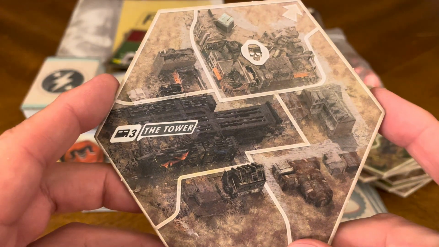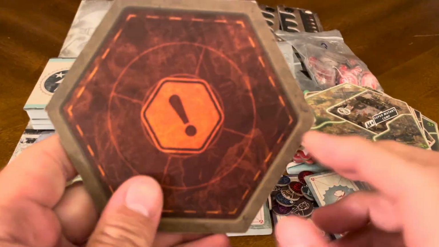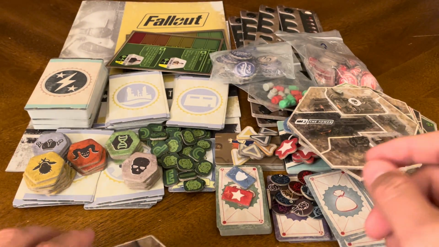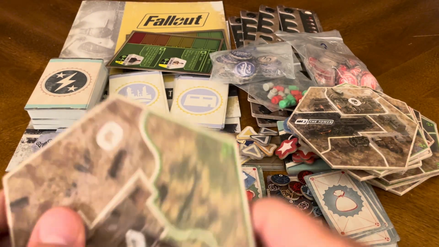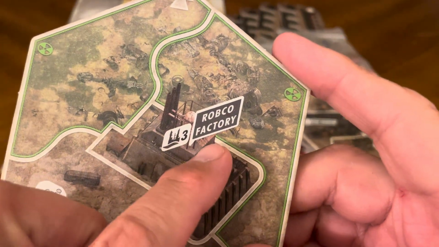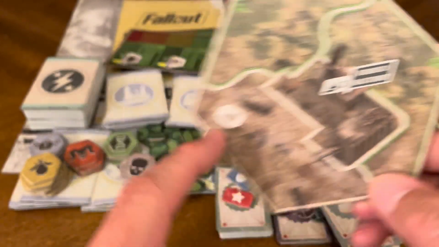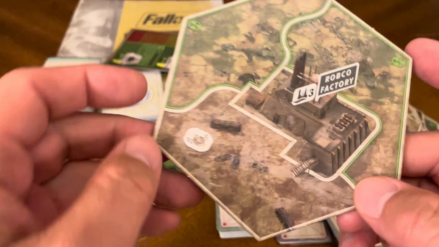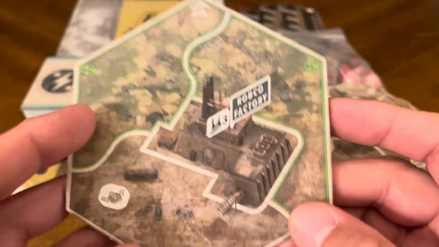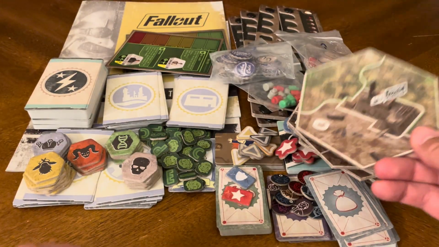All right, the tower. Those icons give you a direction, again possibly a little more hazardous or a little more difficult. This here says Robco Factory. You've got 3 of those icons, so those will be the cards up here that are being used. Now you've got a robot down there again, you've got your bio over here, you've got the arrow, and again it looks like it could be a tougher area.